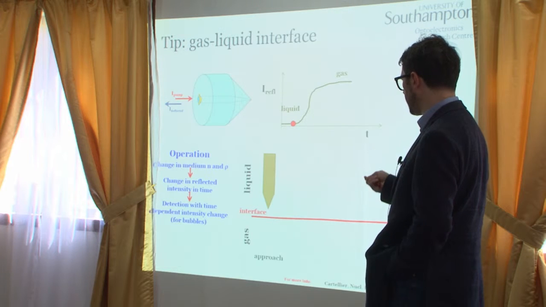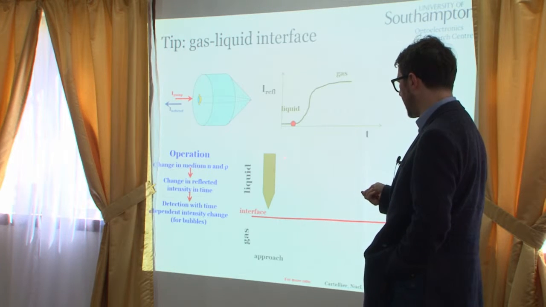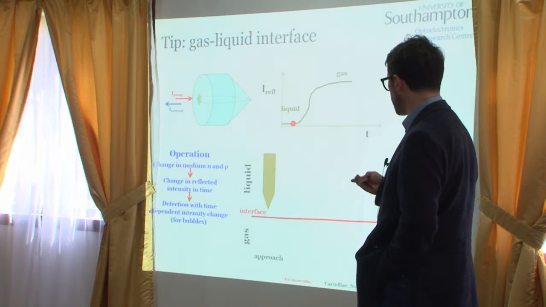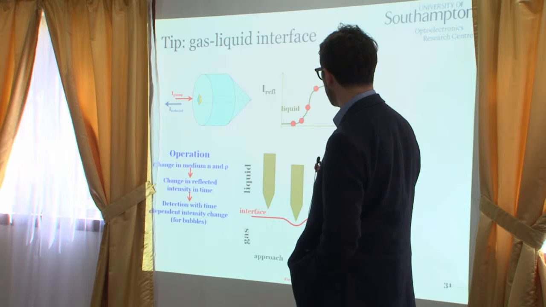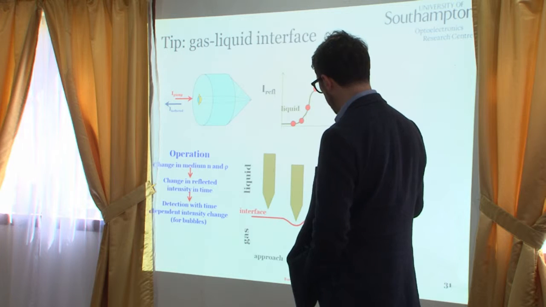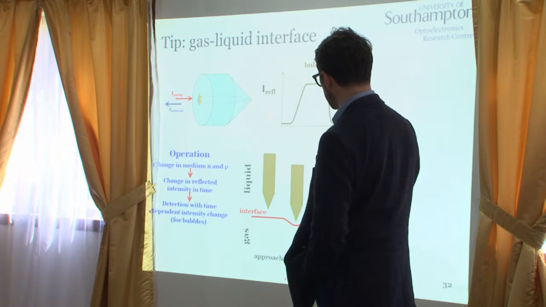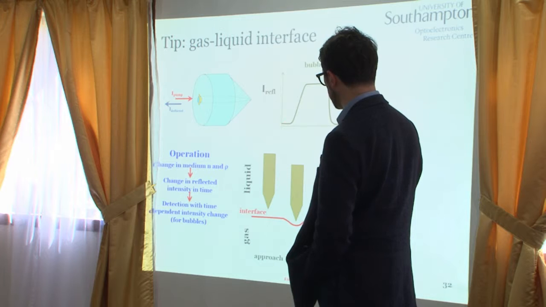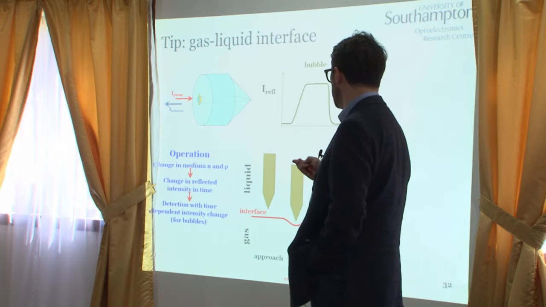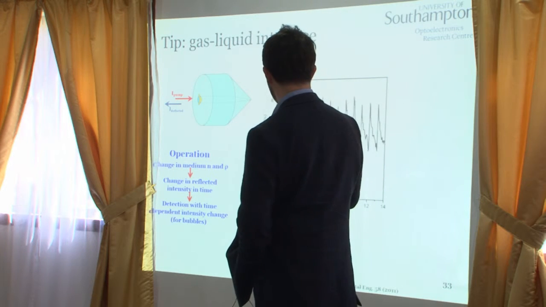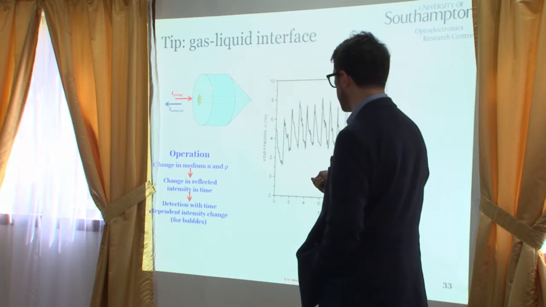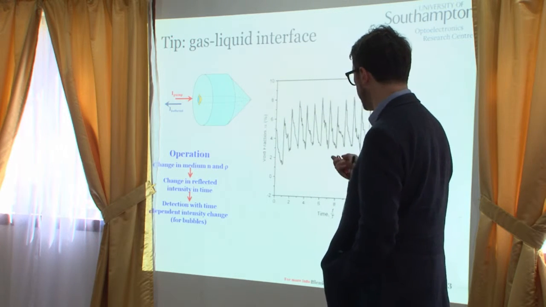So if I have a look at what happens when this tip goes from liquid into the air, I will have small reflection in the liquid, and this increases when it goes into a gas. So we use this to perforate bubbles, and this is the kind of profile that we would observe in the reflective intensity when our tip goes through a bubble. And this is the experimental recording that we had. So these are about 11 bubbles, and each time the tip goes through a bubble, there is one spike.